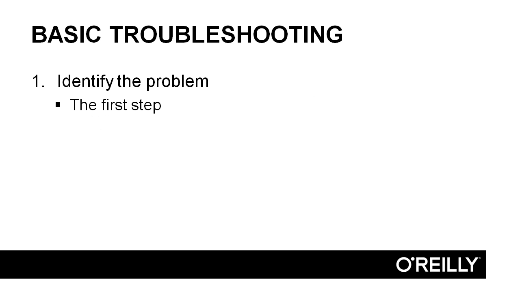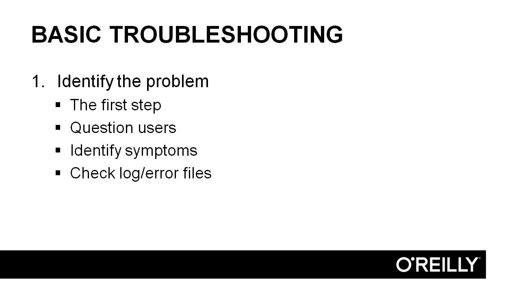First up, identify the problem. This is the very first thing you do when you arrive on the scene. Question users. Now, we're not trying to absolutely for sure find out, but we want their perspective. And understand sometimes users are frightened, they're nervous, they think you're there to find out what they've been up to, that sort of thing. So just question them, get their take on it. Some of it will be right, some of it will be wrong. Then identify the symptoms based on what you're seeing, based on what you're hearing. If you have log or error files that are available, you can check those to see if it sheds any light on what's going on.